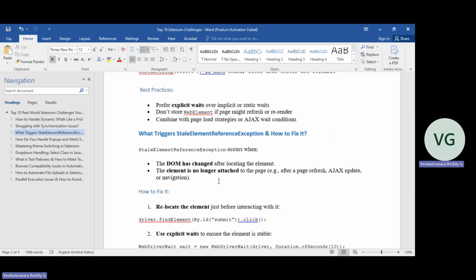That means whatever elements we previously identified became stale. The page is refreshed again, so whatever was previously identified becomes stale if you do any action on it. Before the click you had identified the element. If you do any operation, like is displayed, enter text, or click, it will immediately be a stale element because that is no longer attached to the DOM. We will obviously get a stale element reference exception.